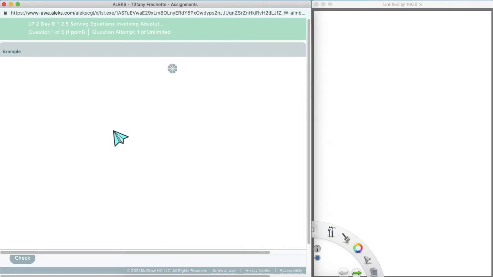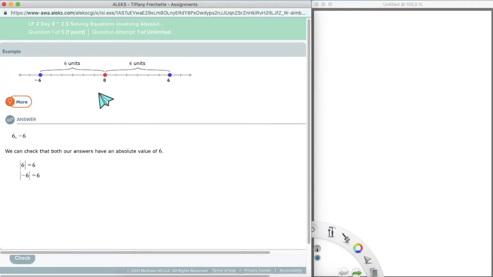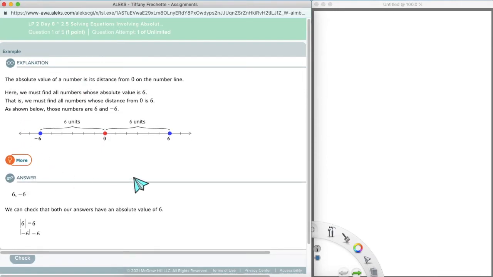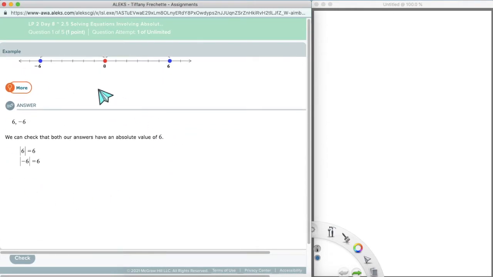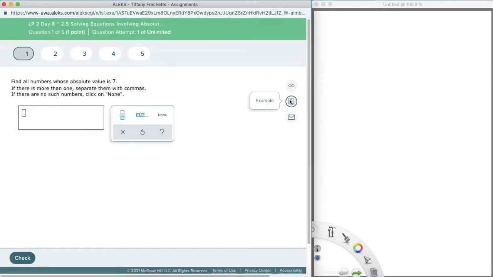Example gives you an example quite literally of this type of problem. So it's also a very nice little resource here. It'll give you an example very similar to what we're looking at. Here's the explanation of how to do it, and here's how you type in your answer. If you want another one, you just click on example again, and it'll give you a brand new example. You can also message your teacher directly from this page, and it'll attach this question to your message so we know exactly where to help you. All right, let's go ahead and get started on this homework assignment.